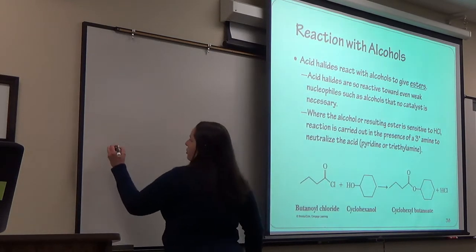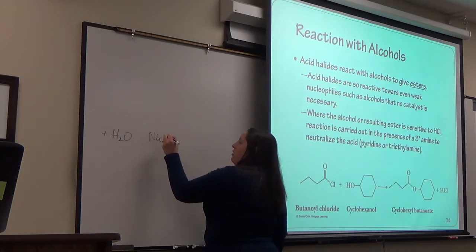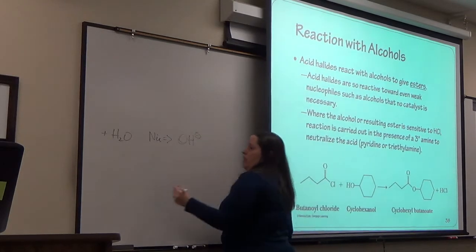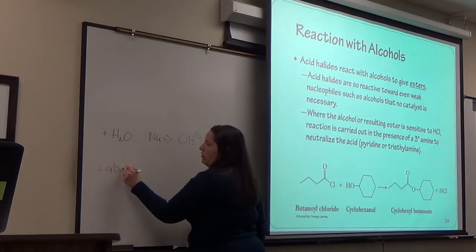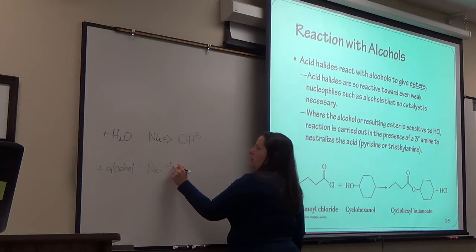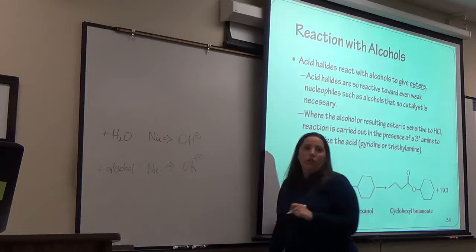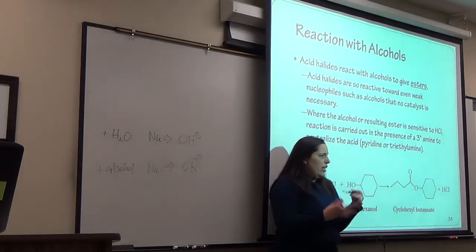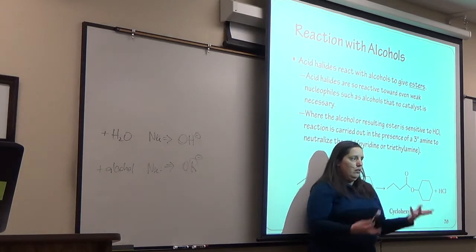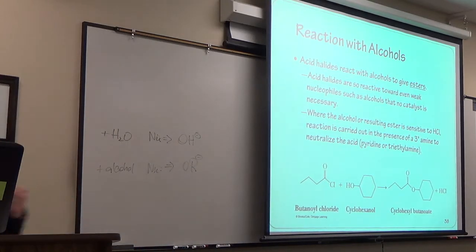If you're doing a reaction plus water, what's the nucleophile? The nucleophile is going to be an OH minus. If you're adding an alcohol, your nucleophile is going to be O and then an R chain. Again, negative charge. Does that make sense? So that's the kind of thinking you want to have as you're going into these reactions. So now we're going to see that as our nucleophile.